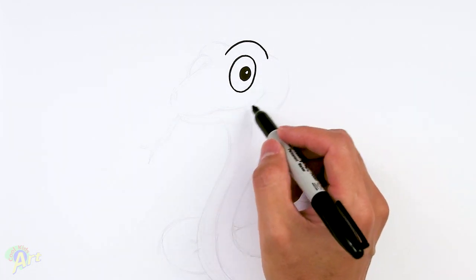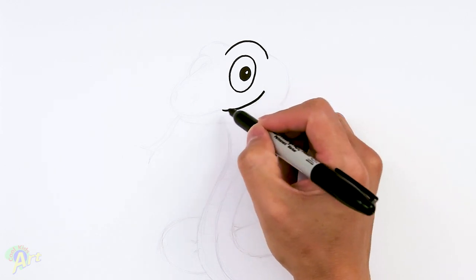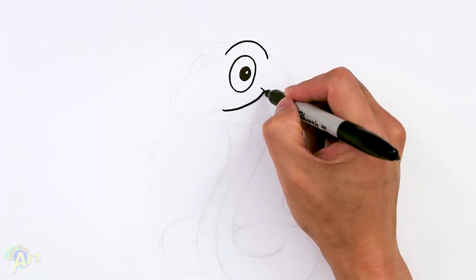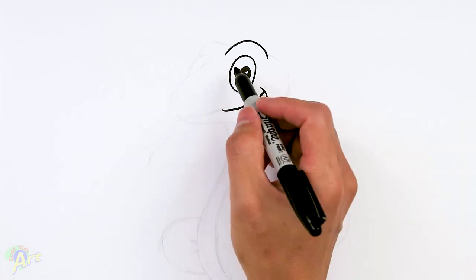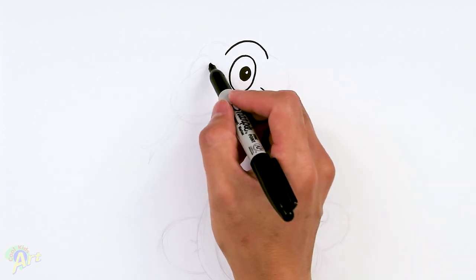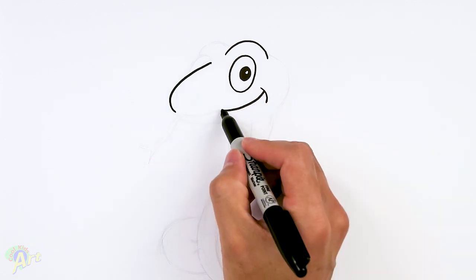On the bottom here, we're gonna come down and start drawing part of his mouth. It's just gonna be one curve — almost like a smiley face, but slanting up this way. On the end right here, this is gonna be the corner of his mouth, just draw a little crease like that. Now we can draw in the nose area — come across from the eyeball, make a little point, then draw one big curve going all the way out and come back in to connect.